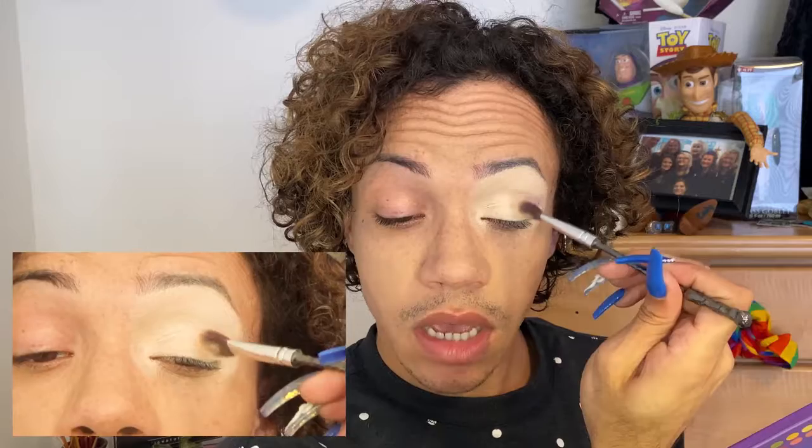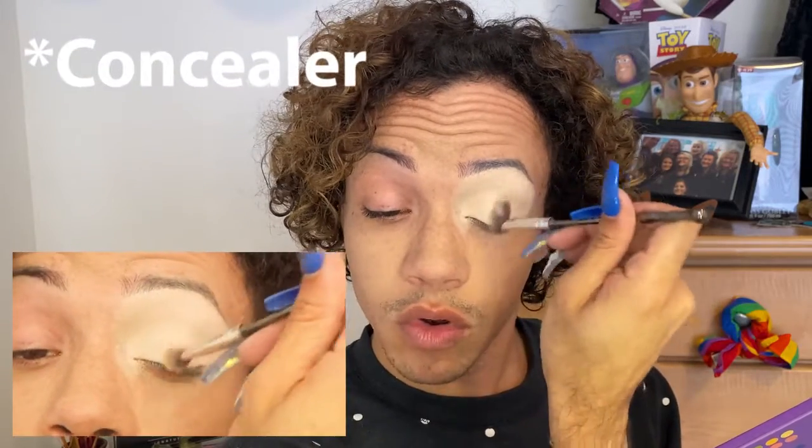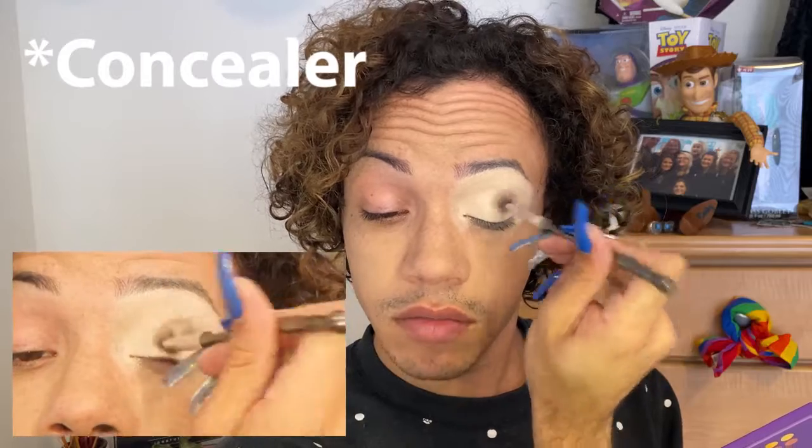Okay, let's jump into this eye, shall we? Honey, that's a blank canvas. We just went ahead and primed our lids with our Milani Conceal and Perfect in 115 Light Nude. One thing about this Milani Conceal and Perfect primer, it will crease if you don't set it shortly after. But once it's set, it is set, okay?